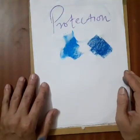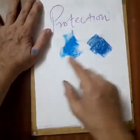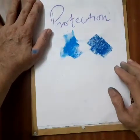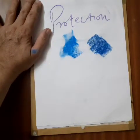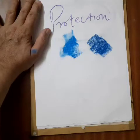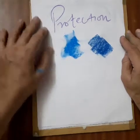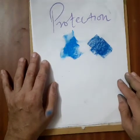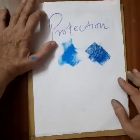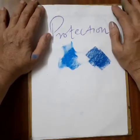The best is to frame your work under glass and a mount. Mount means it is a cardboard window which is cut out, and then the picture is placed underneath that, and on top of that there will be glass, and then it will be framed. The framer, however, must be instructed about the fragile nature of the medium and not allowed to touch the painting anywhere. It may be impractical to store all your pastel paintings under glass each time. How many frames will you collect? Unless you are wanting to make a collection and wanting to have them exhibited and also have the place to store them.